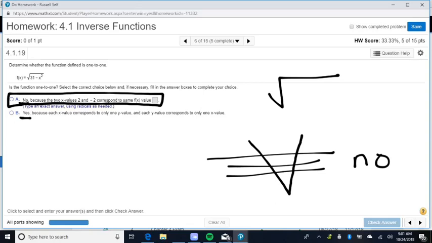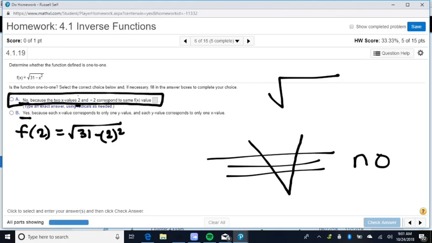If you choose 2 different values and come up with the same answer, well, that can't happen, right? That's 2 different x values leading to the same y value. So for this one, what they want you to do is plug in the numbers and do the math. So first we'll do the +2 here.